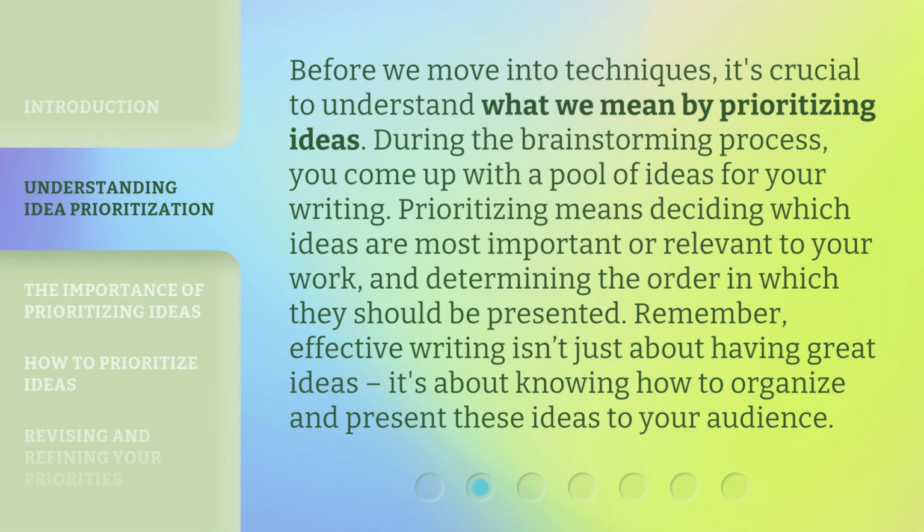Before we move into techniques, it's crucial to understand what we mean by prioritizing ideas. During the brainstorming process, you come up with a pool of ideas for your writing. Prioritizing means deciding which ideas are most important or relevant to your work, and determining the order in which they should be presented. Remember, effective writing isn't just about having great ideas. It's about knowing how to organize and present these ideas to your audience.